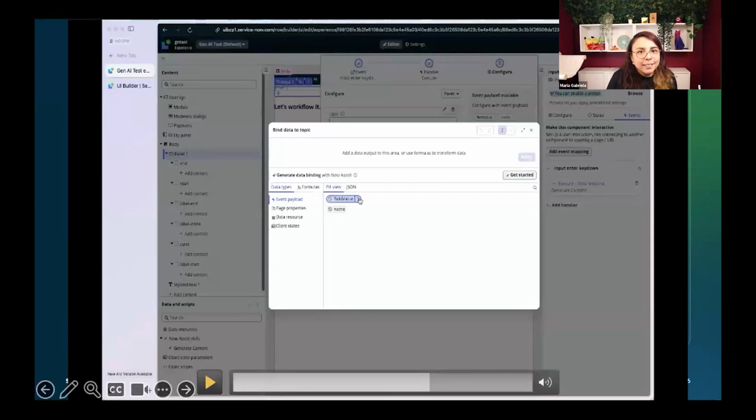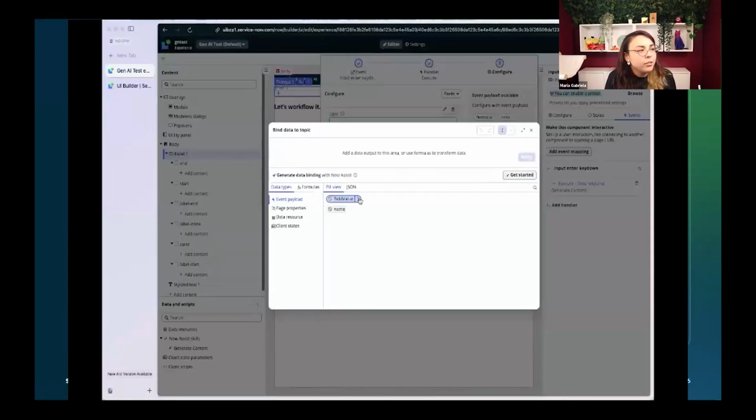Something I want to point out here is that this is the data binding that we just talked about. I'm not using generative AI, but you can see how it says generate data binding with Now Assist. What's really cool about binding data in UI Builder now is that I think it's one of the biggest usability enhancements to UI Builder and one of the biggest roadblocks for me to personally adopt it back when I was a customer as well. Because I always saw Brad's videos and the developer advocates somehow memorizing things like session dot context dot data dot display value. And I always felt like I couldn't do that. Like there is no way that I could memorize that. But this takes care of it for you.